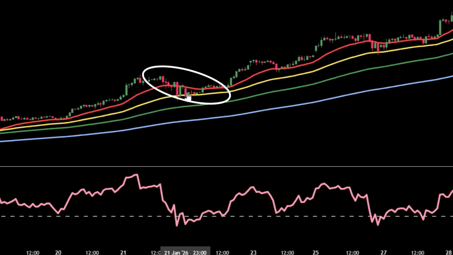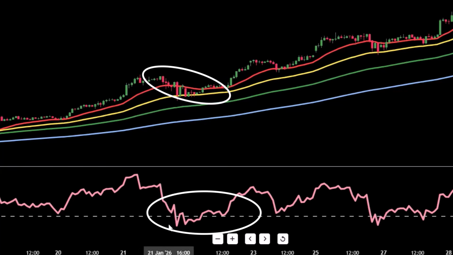A strong trend does not move in a straight line. Some pullbacks are normal, and they often give us better entries than chasing an extended move. As the pullback develops, watch the RSI. We want it to stay above the 50 level. If it briefly dips below 50 but quickly moves back above it, that's usually fine. The important thing is that bullish momentum returns instead of getting weaker.